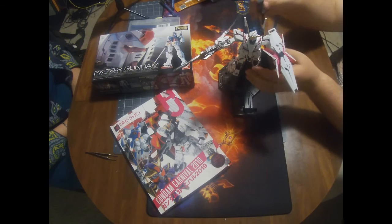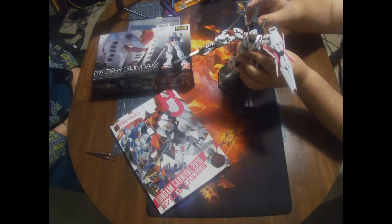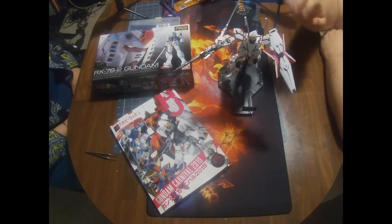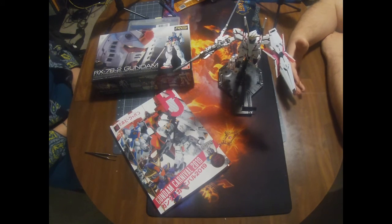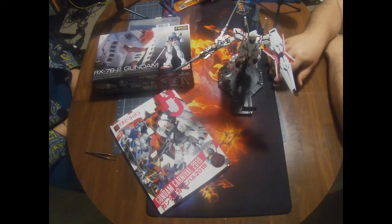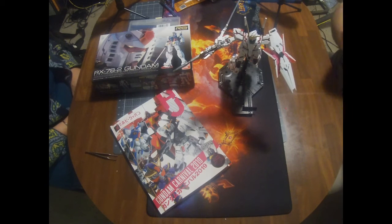These things can be very articulated, and it's not just Gundams that do this. Other mech series have gotten into the fashion of doing similar model kits as well. I have a model kit from a show that was 15 plus years ago now, that I'm eager to put together as well. It's a little bit smaller than this, but hopefully just as nice because it's very rare.